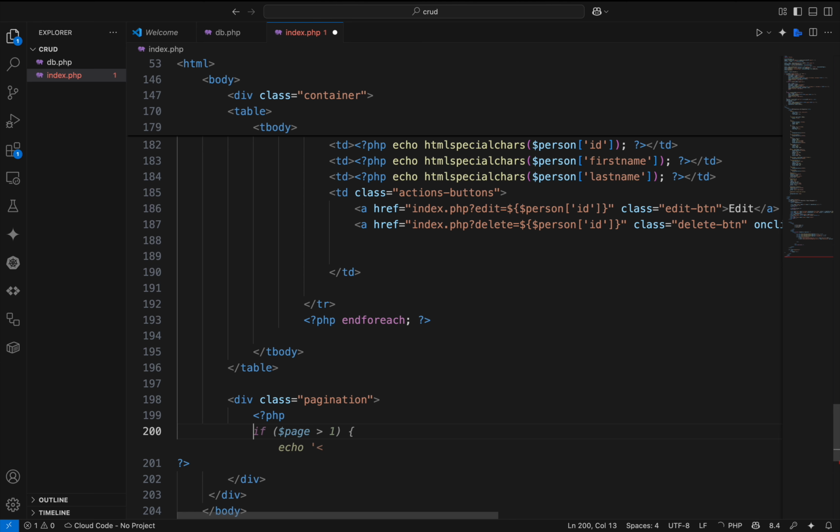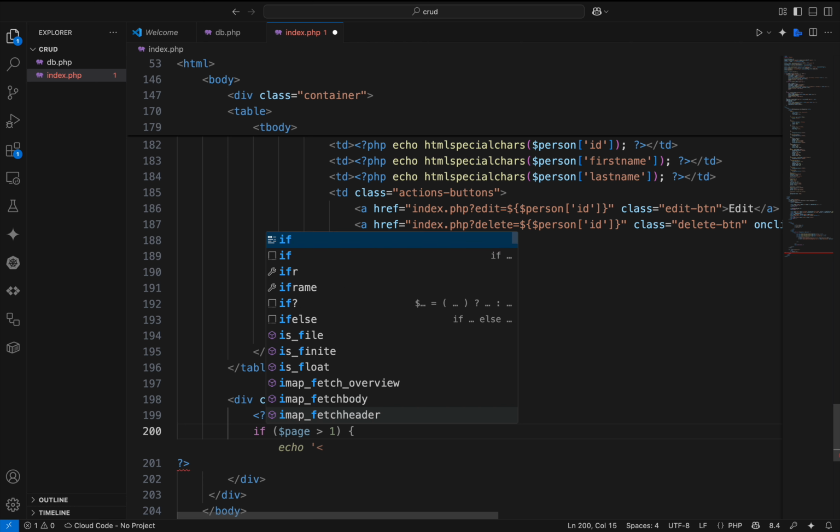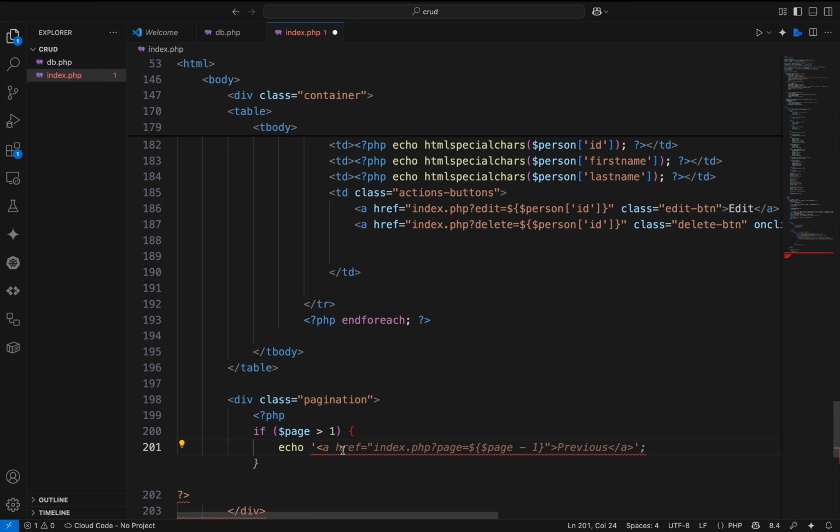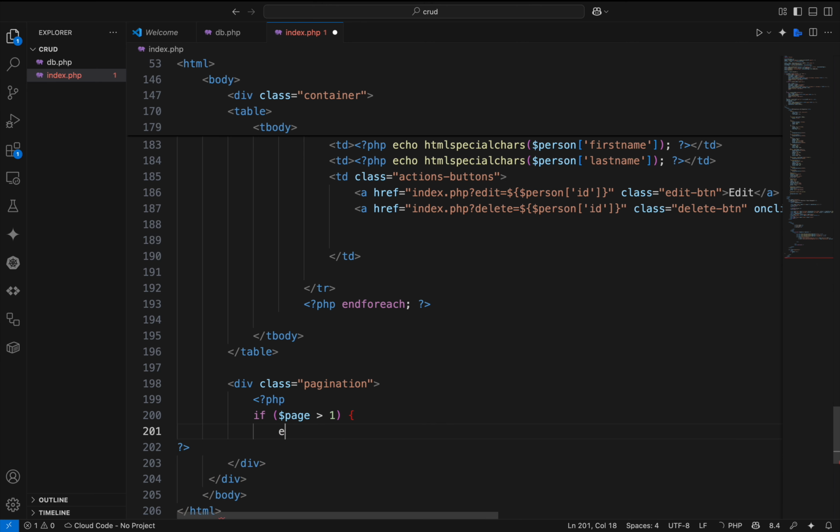So after that, let's use if, for example, if page is less than 1, we do something like this.